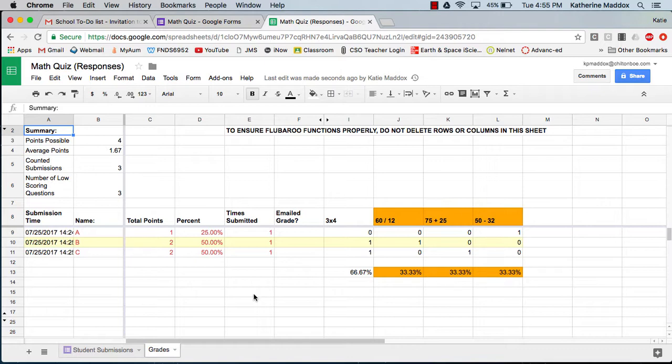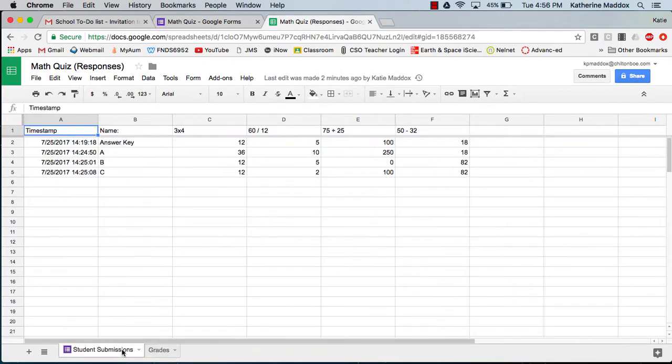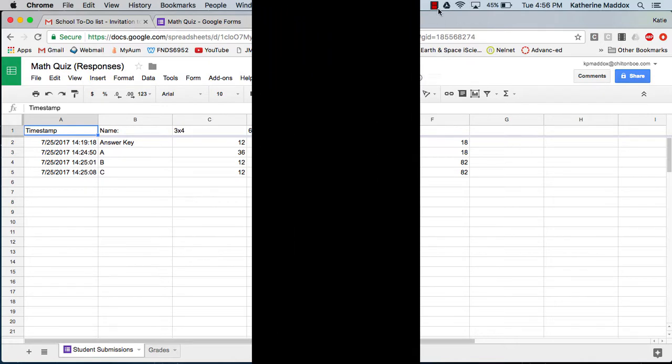There are, like I said, several others that could be used to make our lives a little bit easier, which is what we're going to talk about in just a moment. If you have questions about using Flubaroo, I'm happy to go back over any of the steps. Once again, this is a new sheet. You can always go back and look at the submissions. And sometimes even just compiling all of the submissions on one sheet instead of flipping through a bunch of papers is more ideal to look at and then grade. So I really like how it organizes all the data for us.